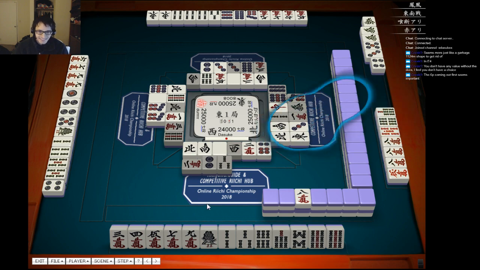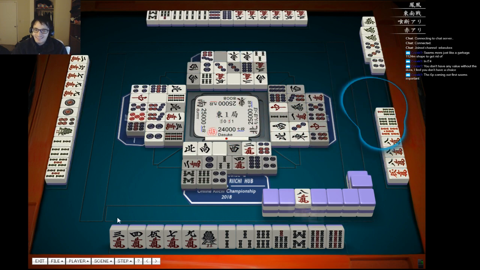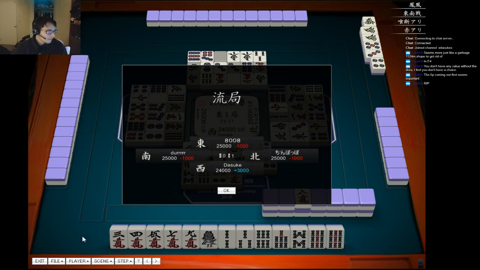There's all my 8s! I was wondering where they were. Yeah, this guy didn't fold until the very last draw. It went around and then, where was it? I think it was right here. They drew the 1 Sozu and they're like, I can't drop that because it's still 1-4 Sozu, nowhere to be seen at this point. And so they had to fold, and then that gave me Hitori Tenpai. Ha ha ha. Alright.